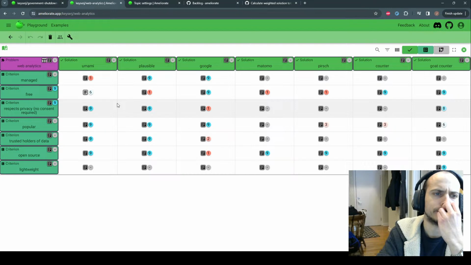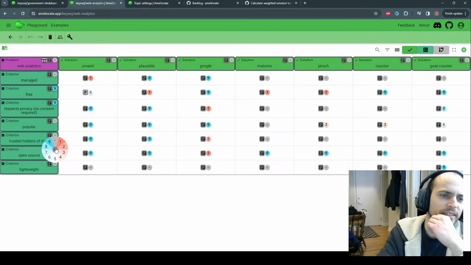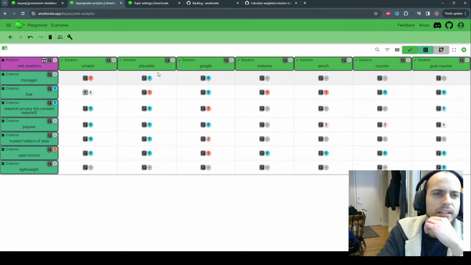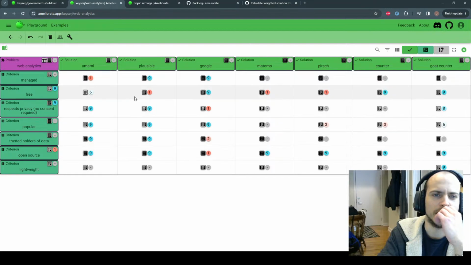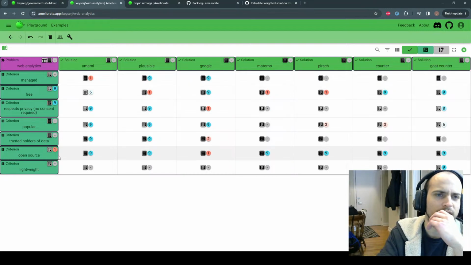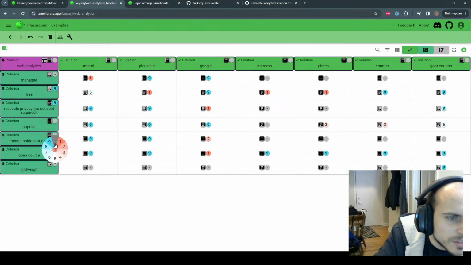But if I say that open source is not very important here, it's a 1, then even though these two solutions, Umami and Plausible, look pretty close, they've got a bunch of 9s for embodying criteria, they both have a 1. They look pretty close, but let's do something that's easier.